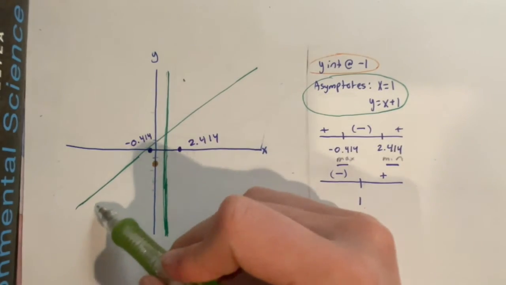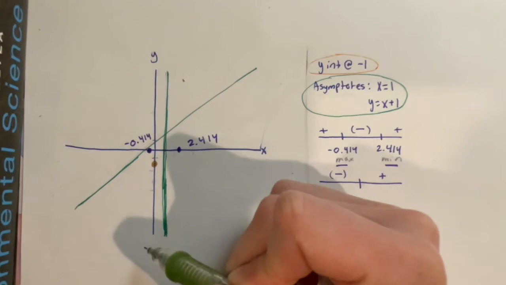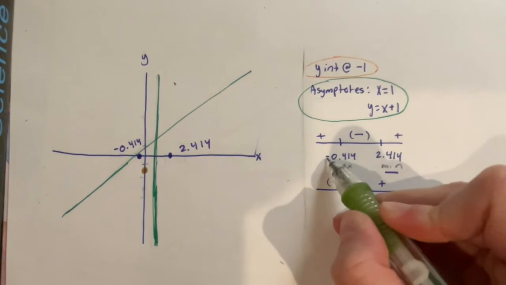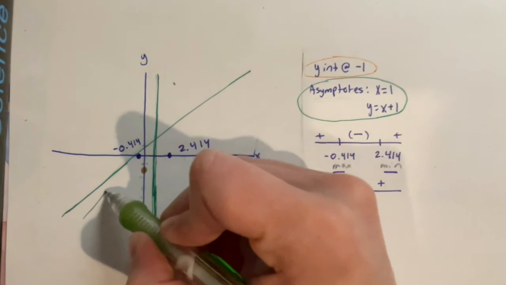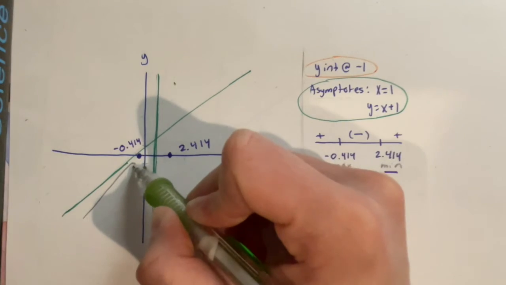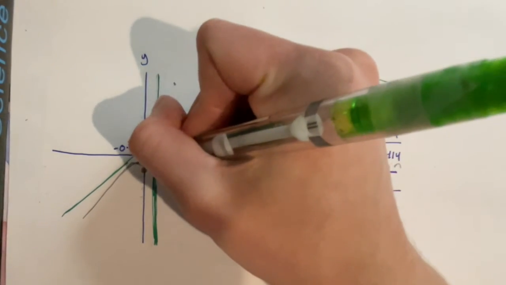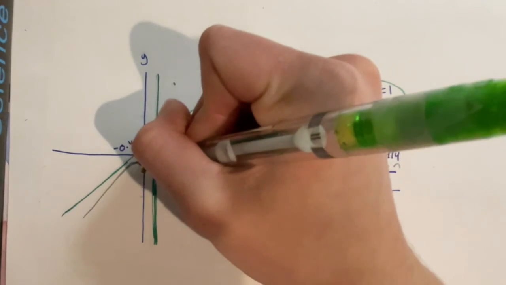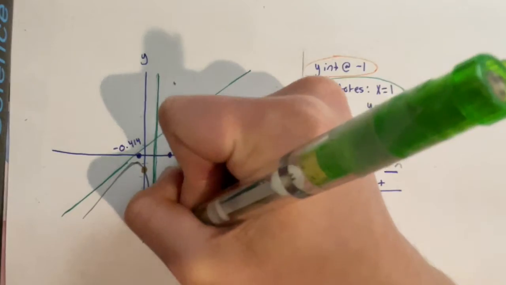So the graph is going to be concave down until we get to x equals 1, so we know it's going to face down like a frowny face. It's also increasing until it hits negative 0.414. So we're going to increase while concaving down. We're going to hit negative 0.414, and then we're going to start turning down because that's where it starts decreasing. And we're going to go through the x-axis at negative 1, and we're going to go right along this asymptote here.